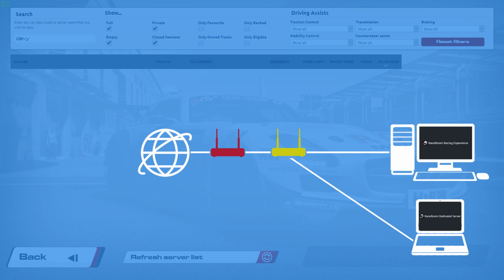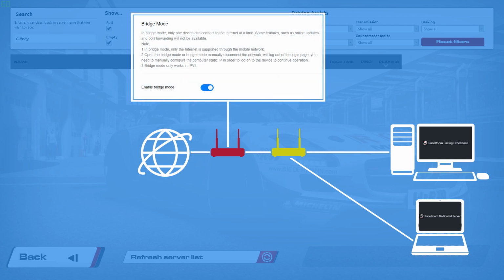The main router is the internet connection. In this case, it's an ISP branded router, which has been pre-configured for their ISP network, with the addition of a public IP option, so we'll enable that. We will then remove the port forwarding entries. We don't really need to, but it's just simpler this way. And then place the router in bridged mode. This will mean that only one device can connect to the internet through that router, in this case our second router. And when bridged mode is enabled, features such as port forwarding are disabled. So we can then only configure port forwarding on the second router.